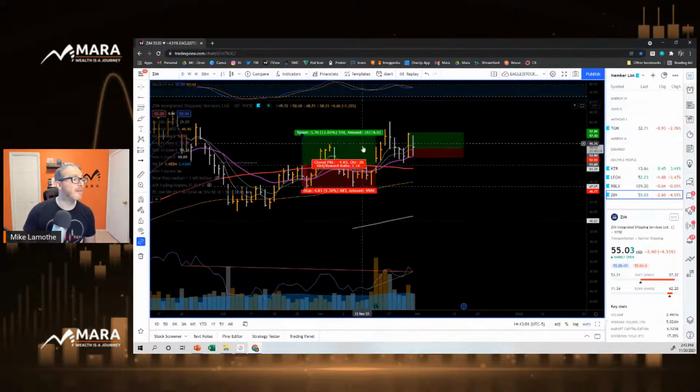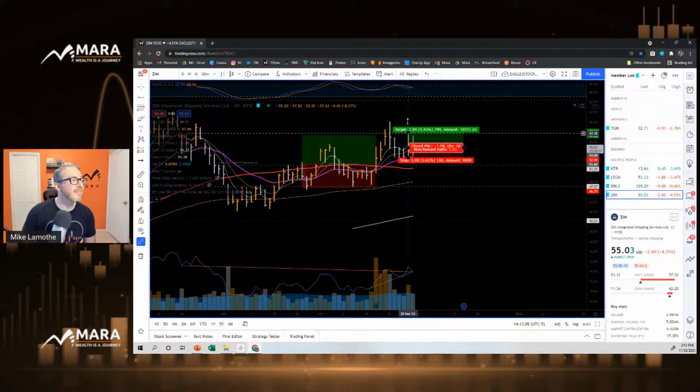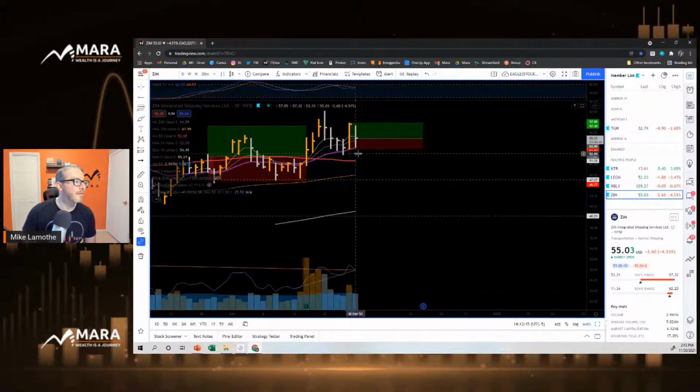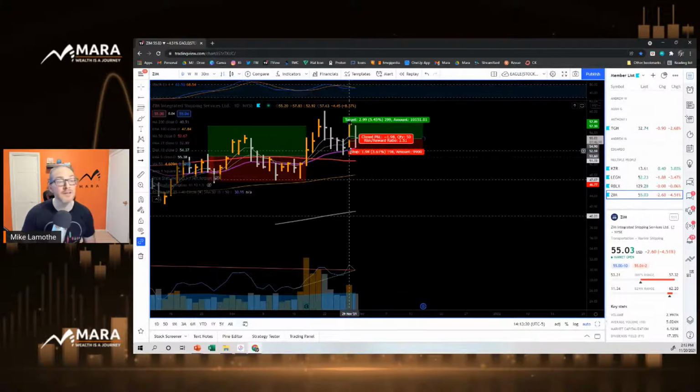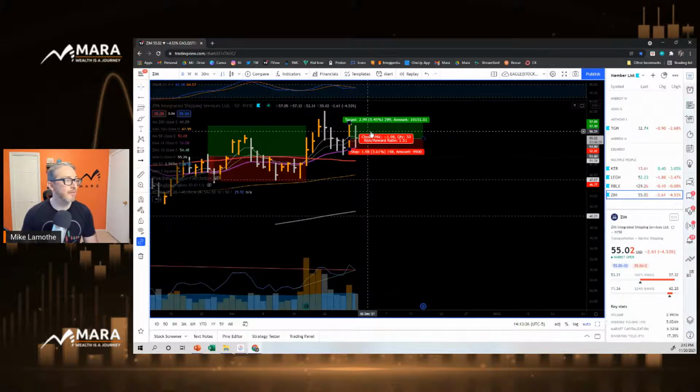But this is where you see something that looks good, like a ZIM, right? Ticker ZIM, break out and then pull right back in, right? Pull right back in and squat, and it doesn't look like it would have hit a stop loss. It didn't undercut this low over here. But at the same time, yeah, just gave back all of yesterday's gains.